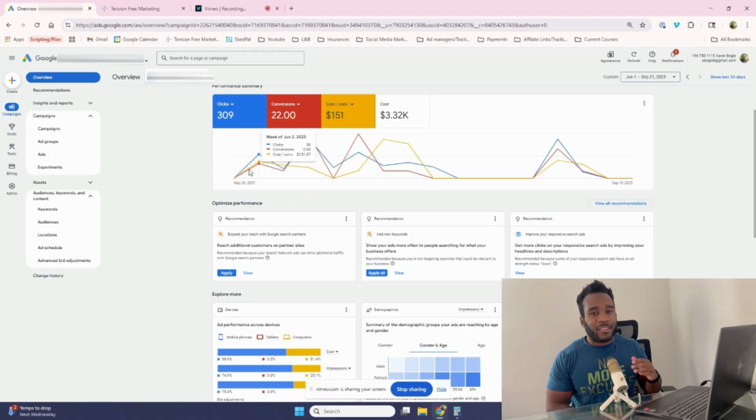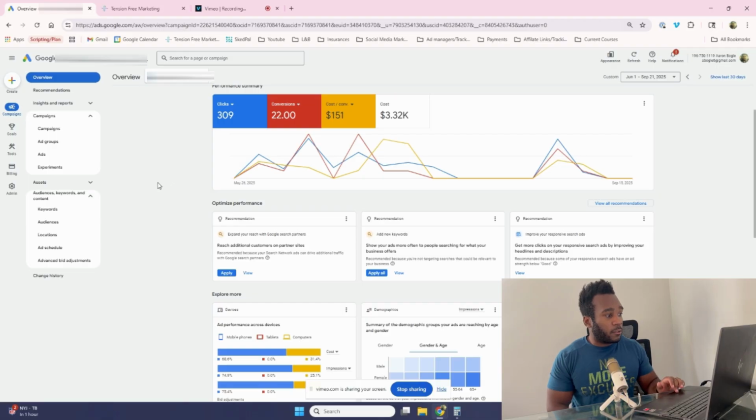Obviously, if you have a better close rate, you can expect more revenue per lead when it comes to running Google Ads. So as I mentioned a little bit before, I talked about the controlled chaos method when it comes to generating a bunch of leads very quickly when it comes to Google Ads. So what does that mean? That is being broad when it comes to what you want with Google Ads. And what I mean by broad is using actual broad match keywords.